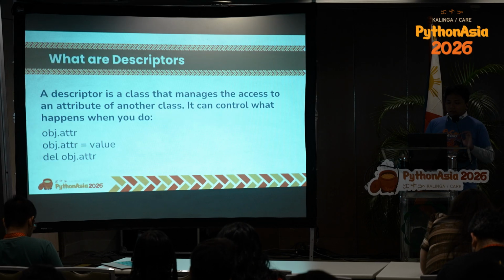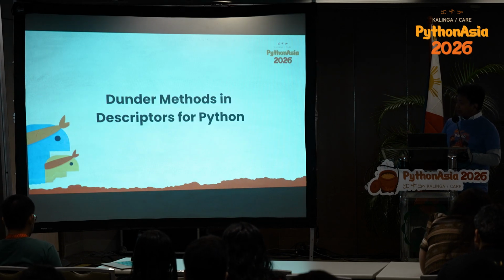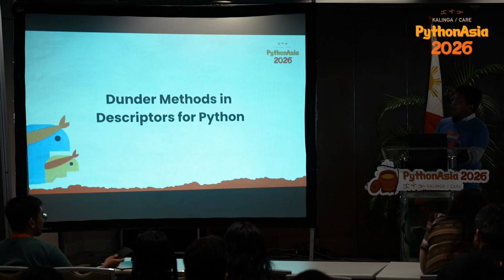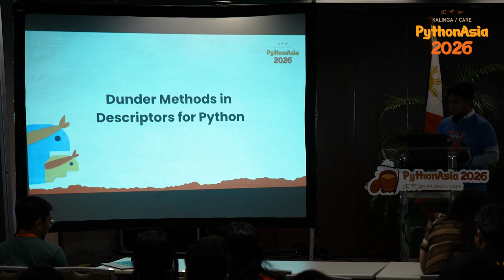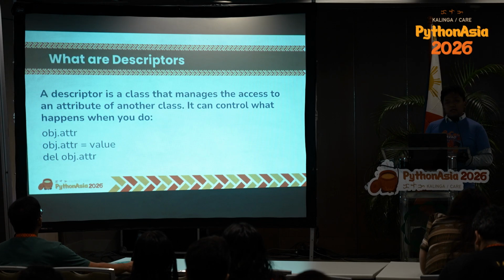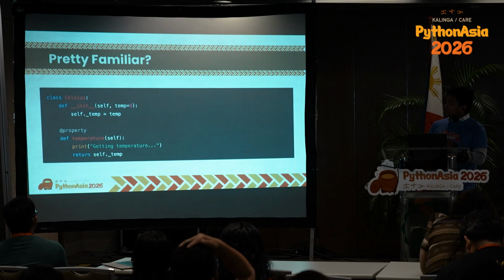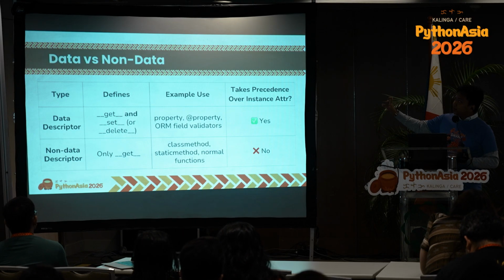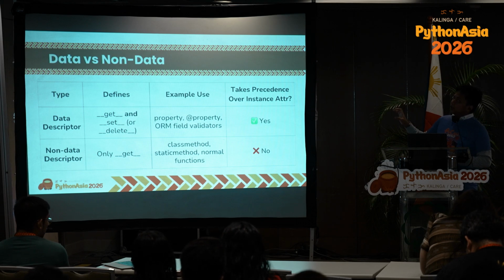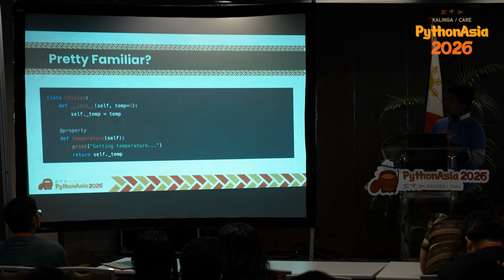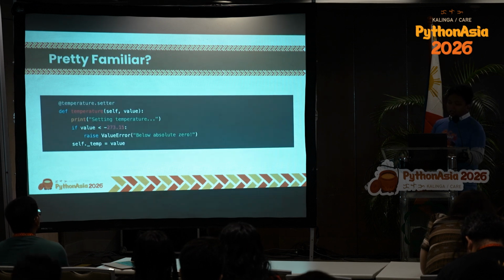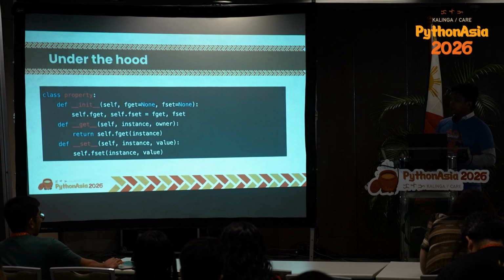This is also explained by Anthony, and I think Anthony explained it much better than me. But I just want to share why functions in Python sometimes take much longer than regular stuff. We just have two concepts, data versus non-data descriptor. As I said earlier, every function or variable has its own getter and setter, and we can also define our own getter and setter on our class using property, setter, and so on.